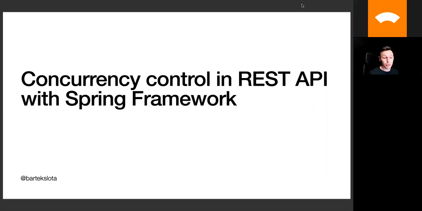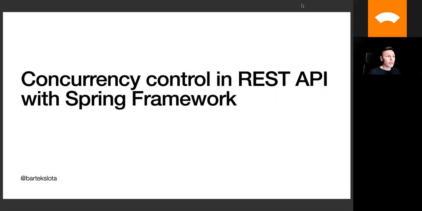Okay, without further ado, let's get to the presentation then. Today we are going to talk about the impact that concurrency control can have on our APIs. In modern software systems, it is not uncommon to have hundreds or thousands of users independently and concurrently interacting with our resources.